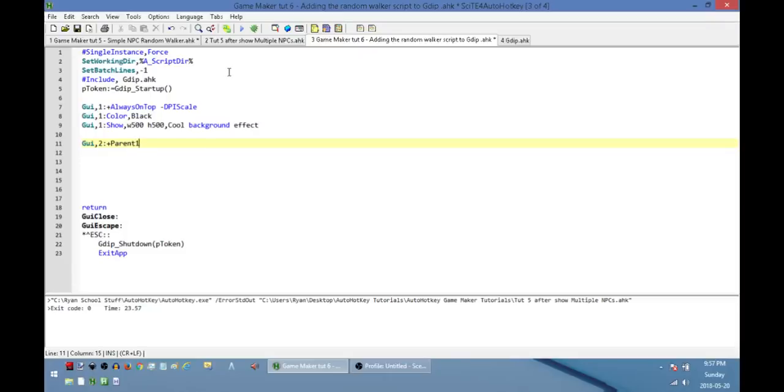So now, let's say for example I was creating window 2 having a parent of 1, and I was doing GUI 2 show, and I specified an X and a Y position. I'm not specifying it within the whole screen like I normally would. It would actually be within GUI 1's window. You should play around. You should create a couple of little dummy scripts when you're done with this, and you can play around with what parent does.